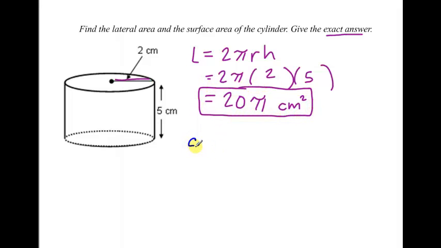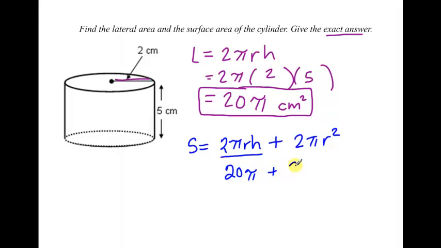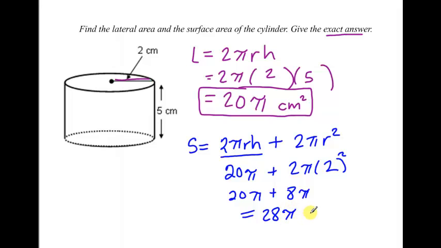Now when it comes to surface area, my formula is 2 pi r h plus 2 pi r squared. But keep in mind, guys, this is the lateral area. We just figured that out, so I'm not going to redo that. I'm just going to bring down my 20 pi from up above. And then let's finish off the formula getting the two base areas. Plugging in 2 as our radius, we'll square it. So I'm bringing down my 20 pi. And 2 squared, that's 4. We're going to double that to make it 8, so we get 8 pi. 20 pi plus 8 pi is going to be a total of 28 pi. Slap on that unit and we're done.